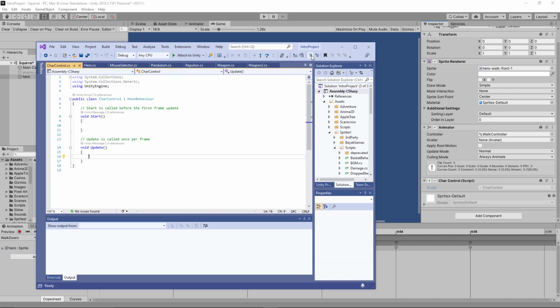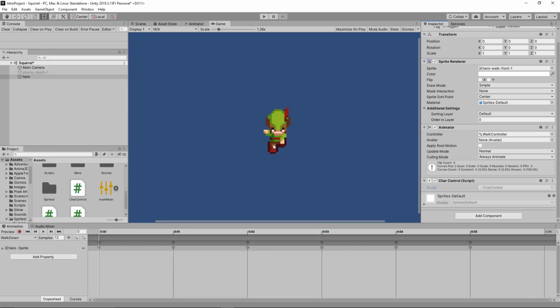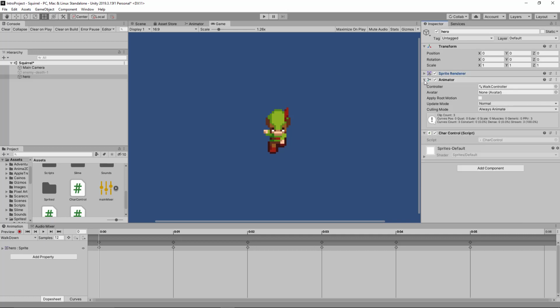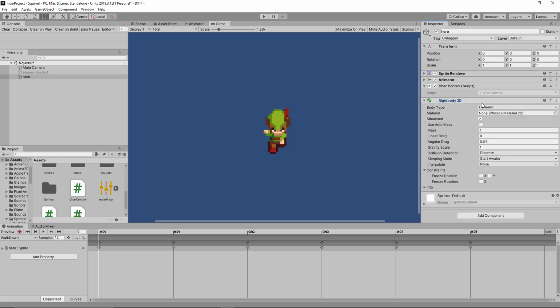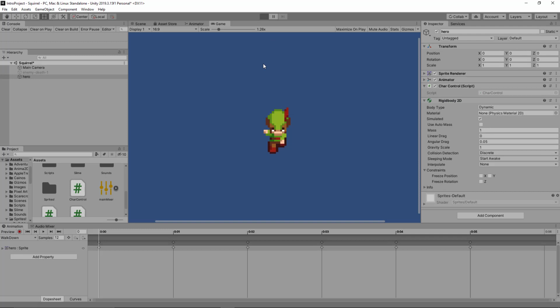Now, one more thing I want to be able to do with this is that I want him to be controlled by physics, right? Because I want an actual velocity to be changing here. So our hero is going to need a Rigidbody 2D. All right. And it is going to have a mass of 1, linear drag, fairly normal things. If I hit play, I think he's going to start dropping downward.